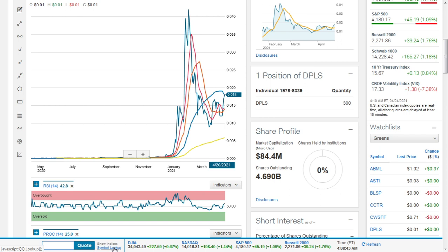So Darkpulse has extended, but based on our analysis, it has not run away from its short and intermediate trend lines. Indeed, not even close to the intermediate trend lines, and for the short-term trend lines, it's still trading within their 1 standard deviation ranges. So the risk is not that high at the moment, but it has definitely extended. So you also need to be careful. It's currently trading at a premium to those short-term trend lines. So if you want to get involved, just know that this is what's going on, and you need to be careful as well. The fundamentals are right, I believe, concerning Darkpulse. So see what you're going to make out of it.